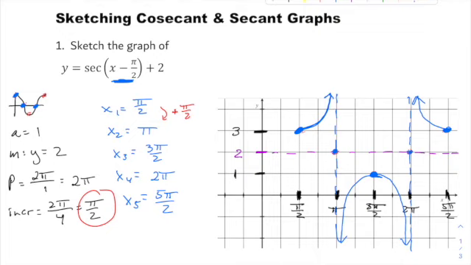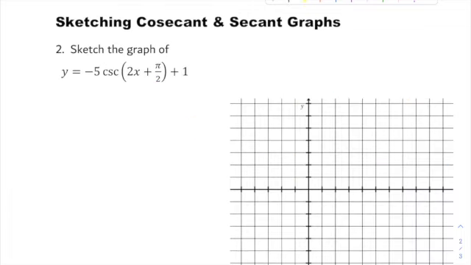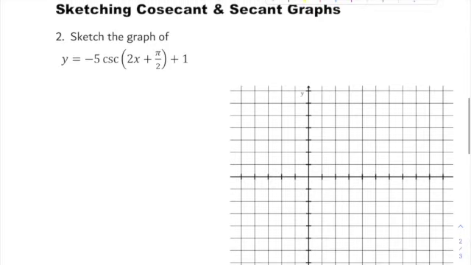And of course, the graph keeps going, in all directions. There's going to be these asymptotes, and it's going to alternate with an upwards kind of curve, a downward curve, upward, etc., etc. But there's one complete cycle of it. So let's take a look at a cosecant example, and you should be pretty good then.